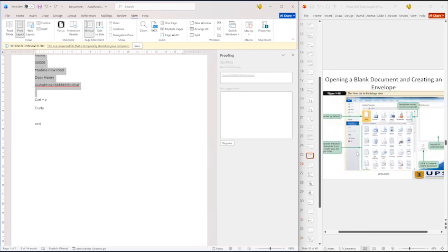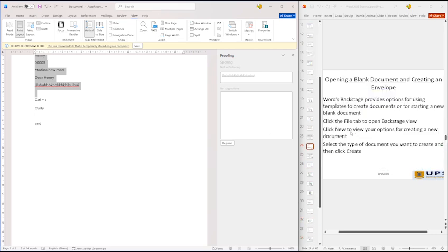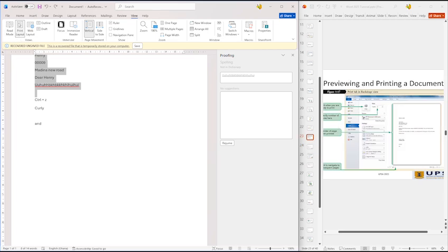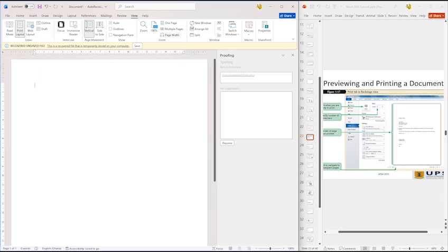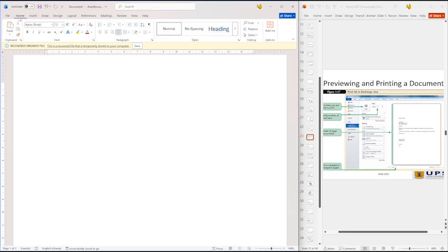Now let's look at how to create a document. Let me clear everything. If you want to create a document, this is the first thing you do. First, you open your MS Word, which I've shown already. After that, first of all, save your document.